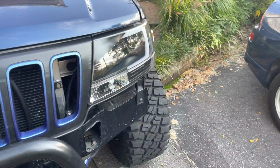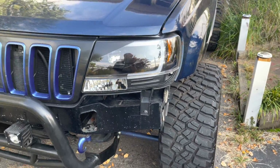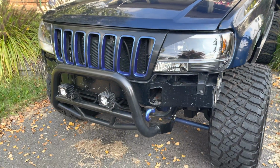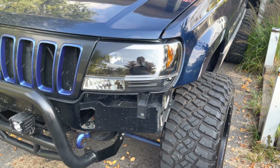This side doesn't do it. These are just eBay headlights, so it's kind of expected. I've ran plenty of eBay headlights on the Mustang in the garage, and it's always been an issue. So it's just another thing to think about.